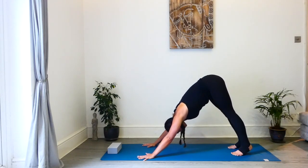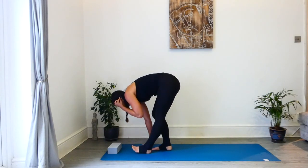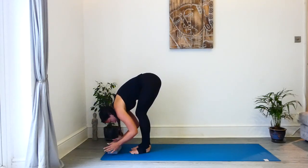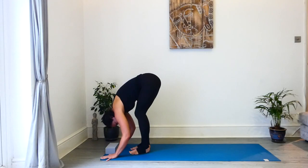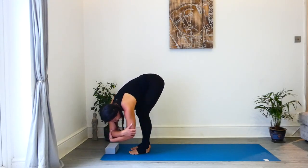And then slowly start to walk your feet towards your hands. Feet below the hips. Soften the knees, relax your body down. Make sure your block is right there in front of you because we need it there for when we need to reach for it, yeah? So relax your arms, pull the belly in, relax the hip. Maybe hug each elbow, swing your body side to side.